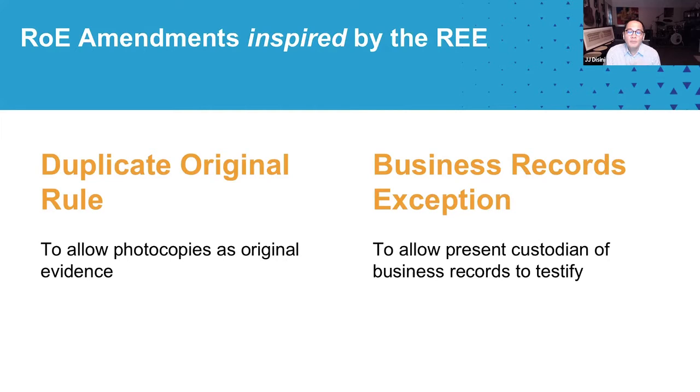The second, of course, is the business records exception. And basically, this is an exception to the hearsay rule for business records and for electronic documents before, because this used to be only in the rules on electronic evidence. If you're presenting electronic business records, you don't have to present the person who made the recording. So if the record was made 10 years ago, you don't have to present the custodian 10 years ago. You could present the person who is the actual custodian today. So that rule has now been expanded to cover business records that are paper based.